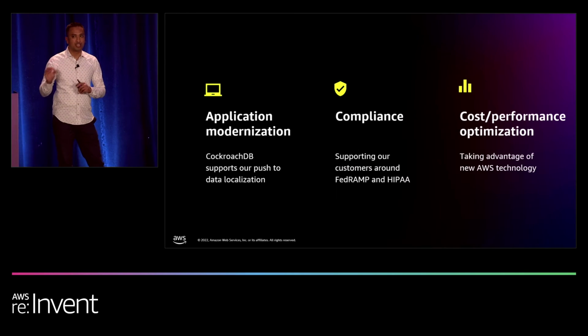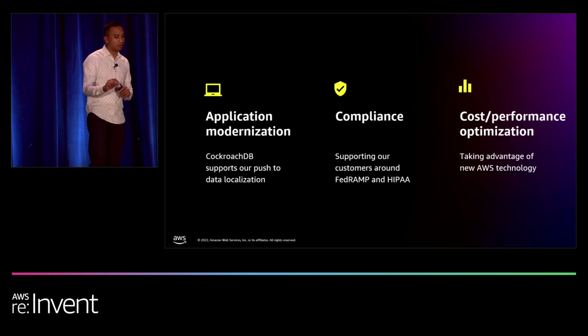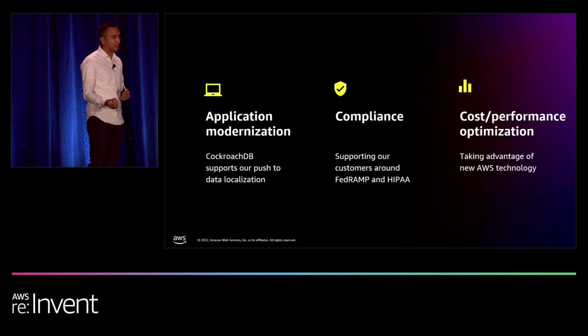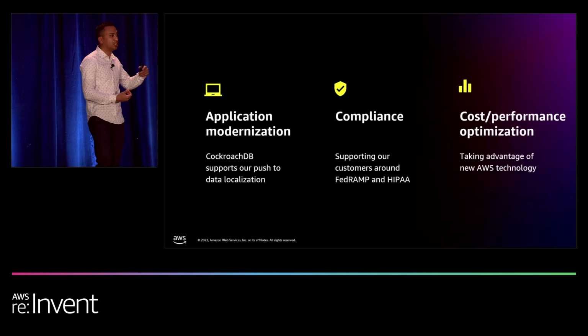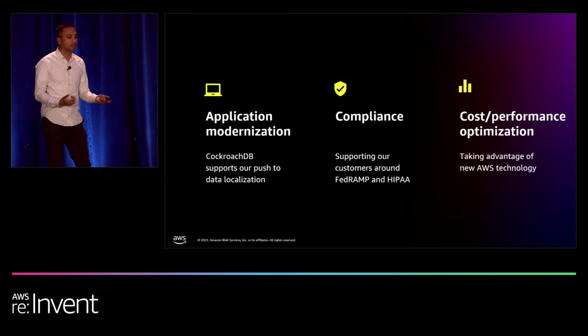And we're at the finish line for FedRAMP compliance. And I've been saying we're at the finish line for FedRAMP compliance for like 4 months now. If you've gone through FedRAMP, you know the pain that I'm talking about. It's an incredibly onerous and time-consuming and expensive process to get FedRAMP compliance. And FedRAMP and HIPAA in particular have led to changes in the way that we've had to build our service, and we've managed that change through feature flags.